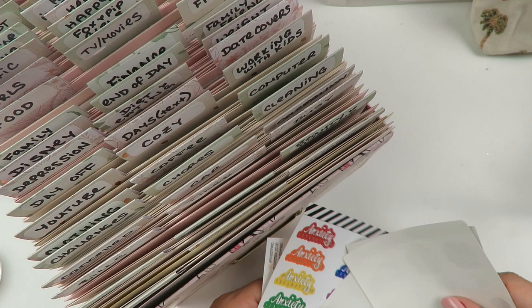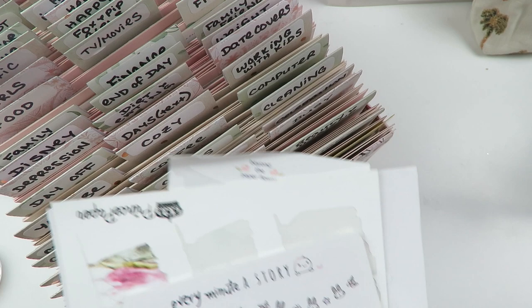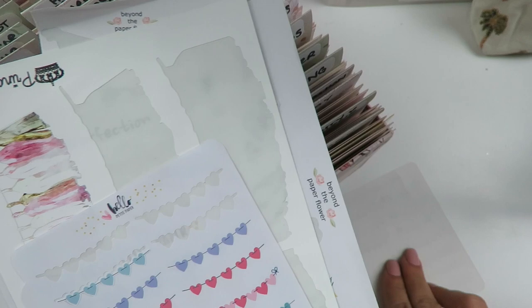I don't know. I feel like I need to be quick about it, but then I also... I don't know. It's going to take a while, I think, if I don't go quickly. We have some banners here. So, like, these are super old. I don't really go for these much.